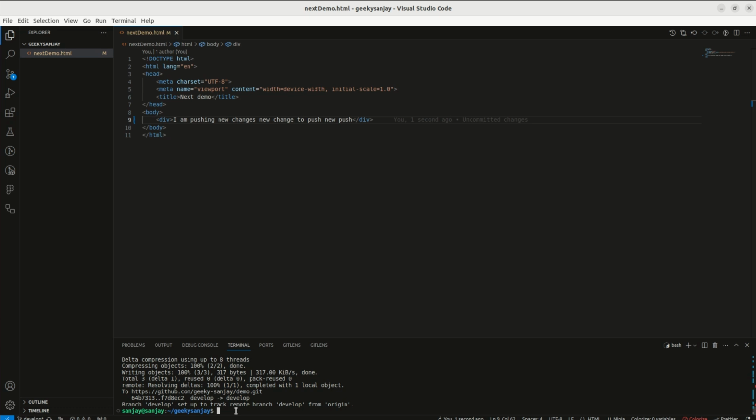Normally, I push 2-3 times in every 1 hour, 2 hours. Whenever I complete any feature, I push it on the server, because it is very beneficial. Whenever you are pushing your code on the server, at that time if something goes wrong with your system, you don't have to worry about it, because all code is there on the server and you can take it from anywhere. So it is good, because I have seen many developers not pushing for 2 to 3 days. That is very wrong. Okay, so whenever you are making some changes, just push, because you have to keep it safe somewhere.